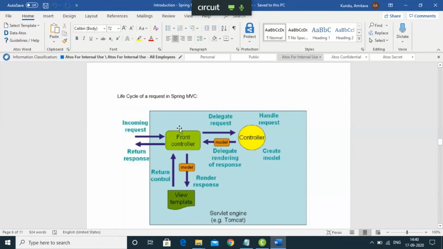To understand what type of response came from a supporting controller, the front controller will call another component called the view resolver. The view resolver will say that it is a JSP page. Then the front controller will send the JSP response to the client. If the view resolver says no, it is an HTML page, then the front controller will send the HTML page to the client. If it is audio, the front controller will send the particular audio to the client. This way, the complete life cycle of the request in Spring MVC works. That is the complete life cycle of the request.